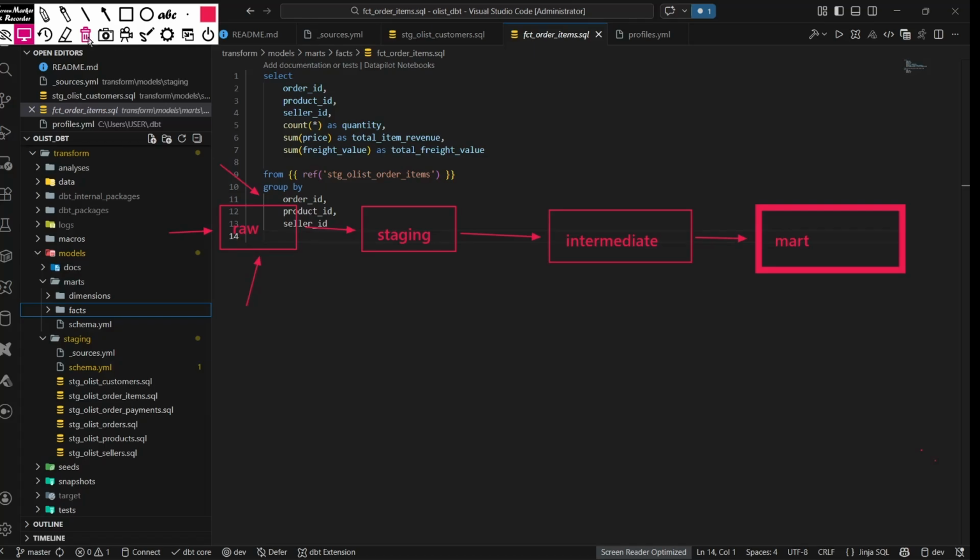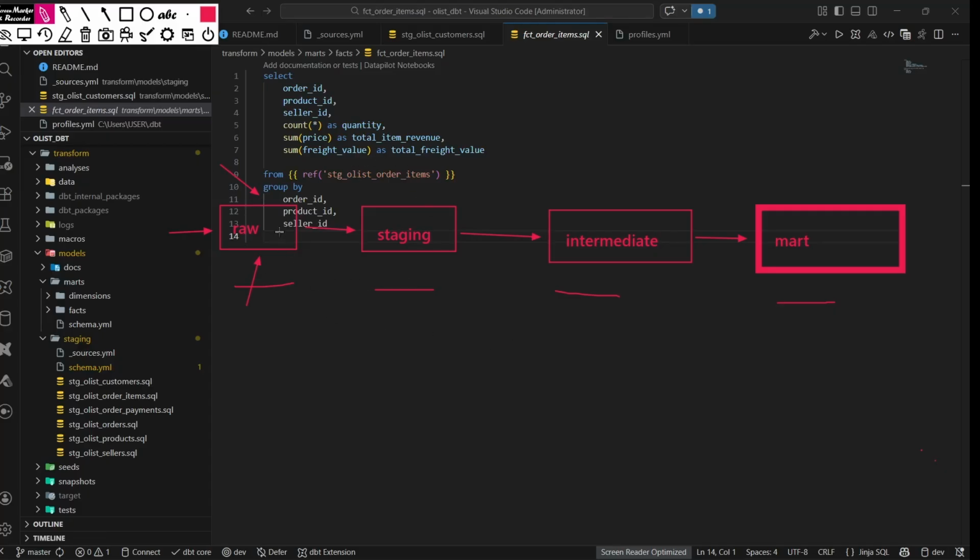So this is a brief walkthrough of a very common pipeline, from your raw to staging, intermediate, and maths, right? This is a very common pipeline within analytics engineering.